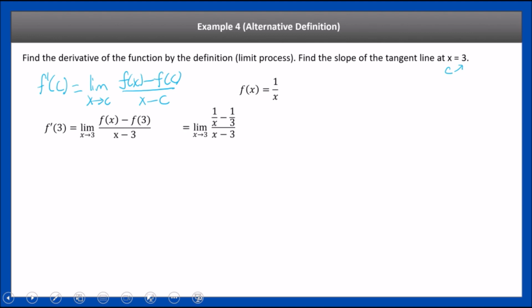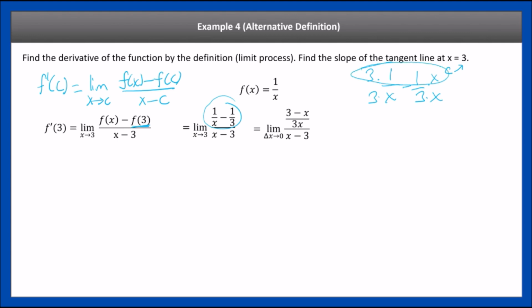And so if I wanted to solve that, again, I have 1 over x, that's the original function, and then plugging in 3 into 1 over x, that turns into 1 over 3, right? All right, I subtract those. And then I need to combine these two, again, 1 over x minus 1 over 3. You need a common denominator, so I'm going to multiply this by 3, multiply this by x, and then show equal treatment. If I multiply on the bottom, I need to do the same on the top. So this becomes 3 minus x over 3x, which is how I got this, all right?